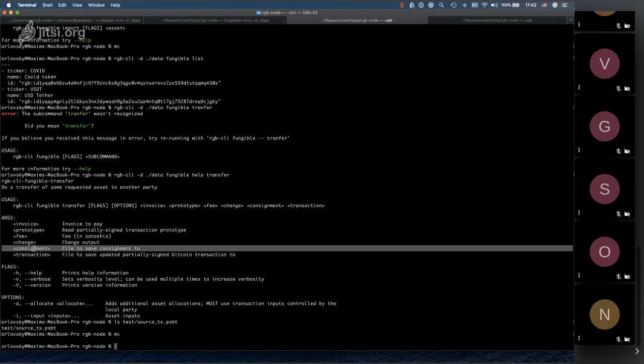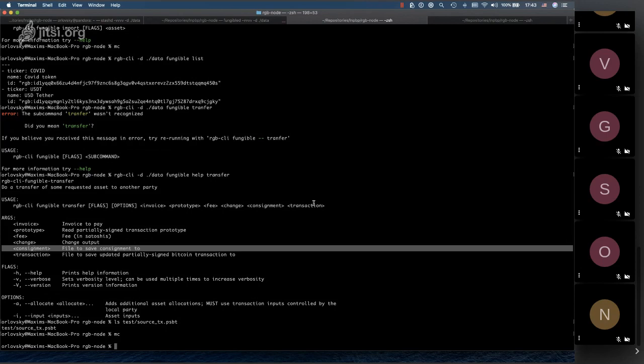Of course, you can do it via file transfer, like I will be doing in the demo. But when you integrate this functionality into a wallet, I assume that wallets will operate by establishing a networking connection and sending this data over the network. We also, on a few calls, described the idea of the BFrost server network. It's a public server network, pretty much like Lightning Network watchtowers. So if your receiver is not online constantly, he can use one of the public BFrost servers and provide you with his public key, and you will just encrypt this consignment data and send it to the BFrost network, and he will be able to grab it later and import the information about the transferred asset into his wallet.